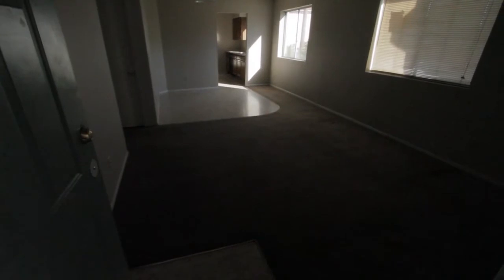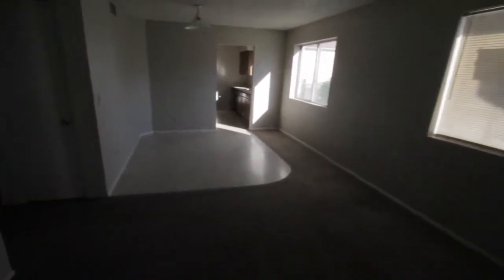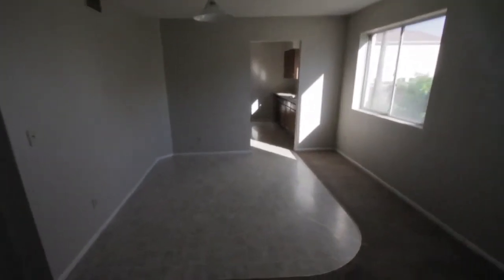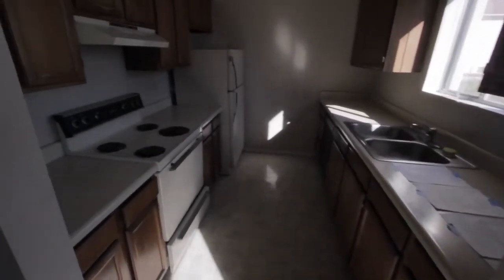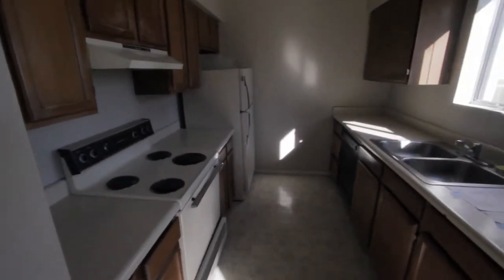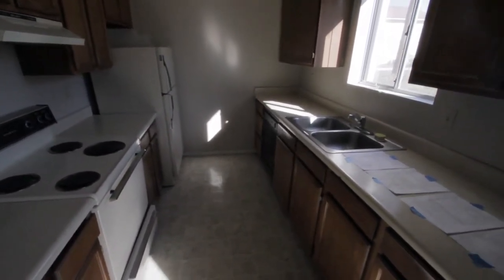This is one of the slightly larger layouts. Walking through here — living area, dining area — looks like a window cover is needed here. Most appliances like the stove are original, and that is an older refrigerator too, but appliances are in place except for a dryer, and maybe a washer in this unit as well — we'll find out in a second.